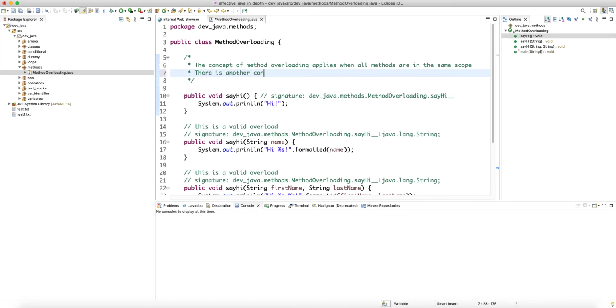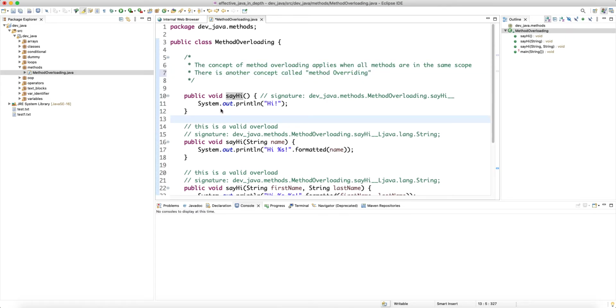There is another concept, sorry, not method overloading, called method overriding. This is a different concept that applies when you have the same method signature but in two different classes, and one of them is a subclass of the other one.